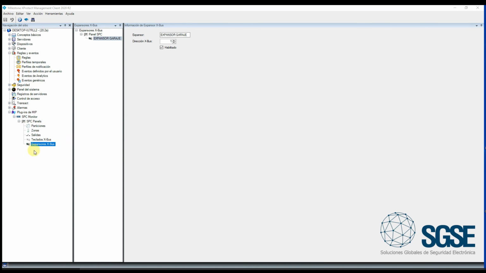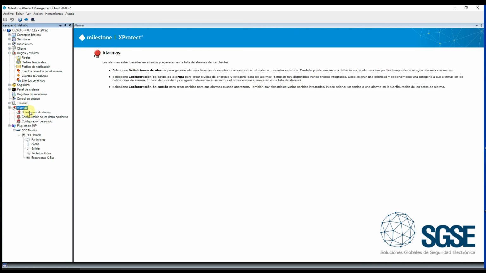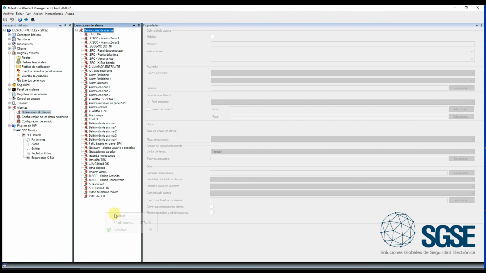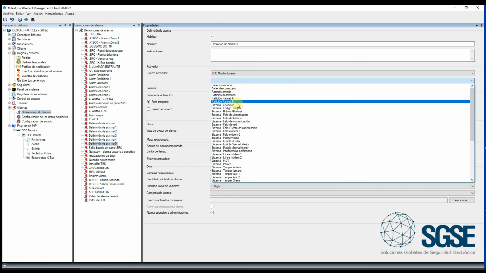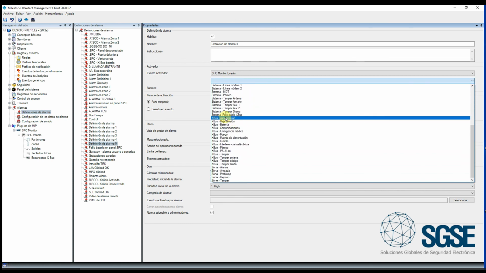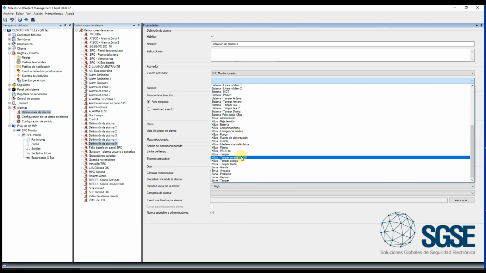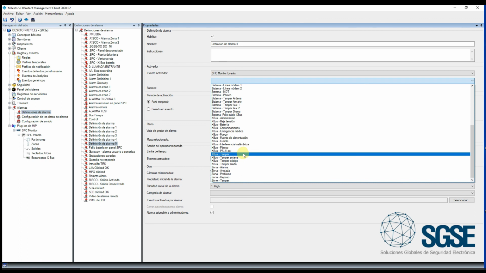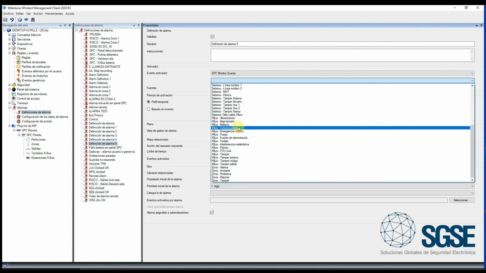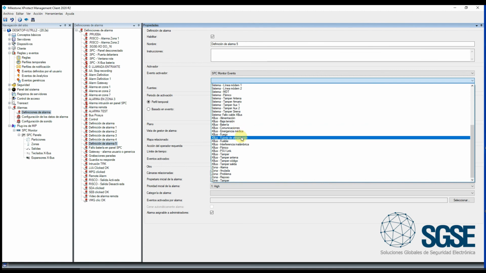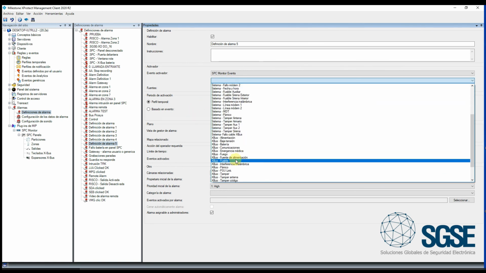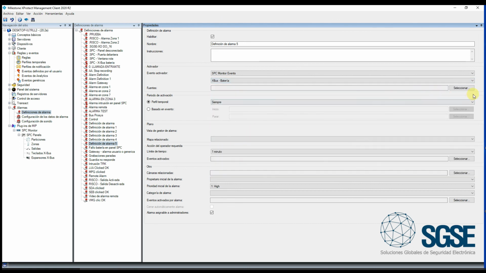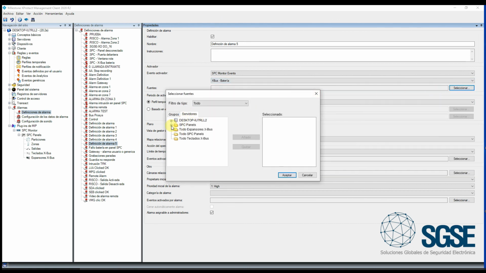The different alerts that can occur on an element of the SPC XBus can be defined as alarms in Milestone. The alerts that the panel can send us are, among others, communication failure, tampering, power failure, battery failure, etc. If the alert that reaches us corresponds to a bus address for which no item has been defined in Milestone, the alert will be associated with the panel itself.